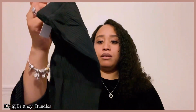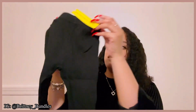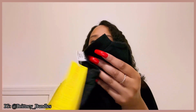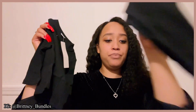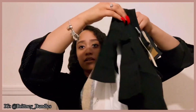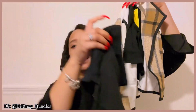And then here are the pants that go along with it. Do these look a little big? Let me know, because sometimes clothes will look big, but then when I try them on her, they're not. Maybe it's just me, but they look a little big. But still super cute nonetheless. So this black shirt goes under this, and then she'll have these pants.